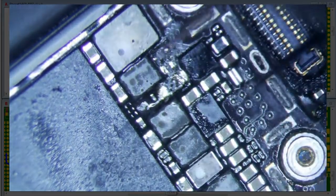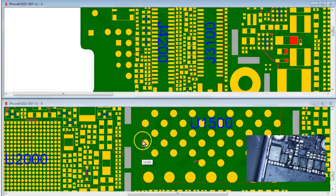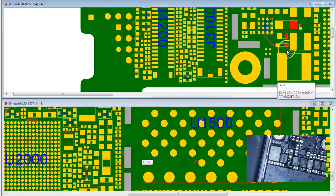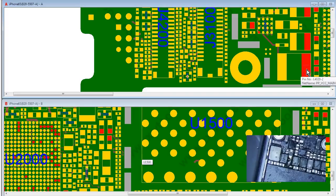Alright, I think we're good now. Okay, you know what? Let's do one more thing. Let's measure the resistance of this coil here, see if we can find some clues before we put these diodes back. One side's going to be the top of the diode, the other side's going to be the inside.